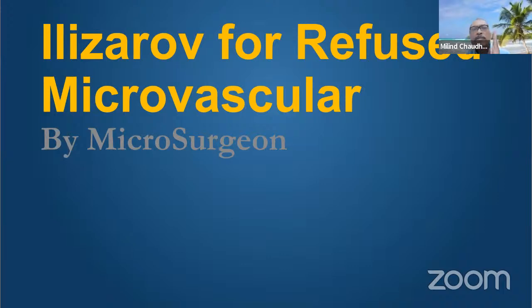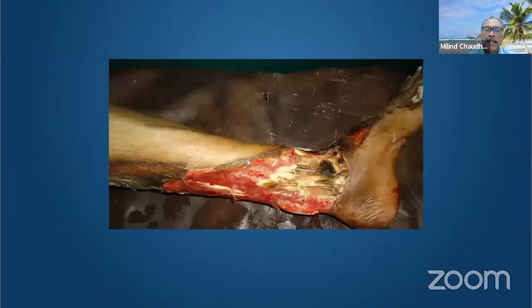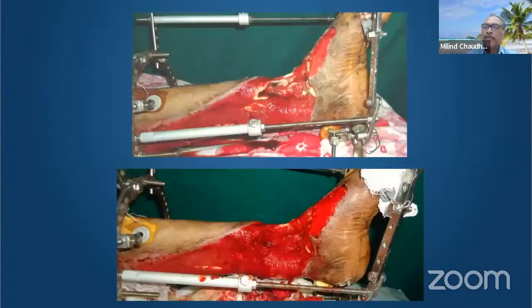But the microvascular is not a panacea because this patient was sent to us. Actually, I think Professor Gadegone was kind enough to send this gentleman. And he had this huge gap and poor soft tissue. So I said, no, he deserves microvascular. In those days, I sent it to a colleague in Mumbai and he did an MRI angiography. And he said, no, the vessels are very poor. I'm not going to amputate this patient. I said, no way. This was just a trial to see how much the microvascular surgeon can do because the Ilizarov can do much better. So we put on the fixator.